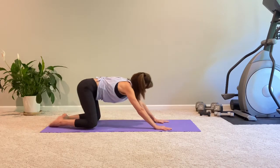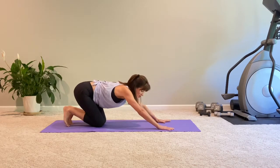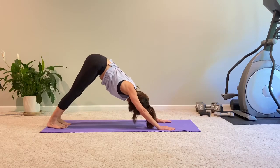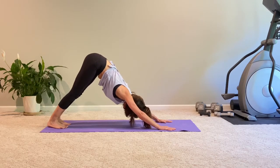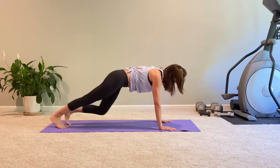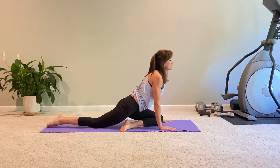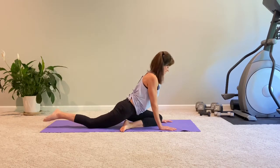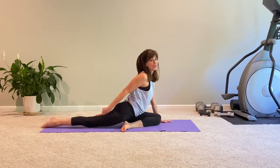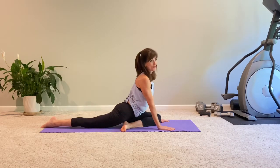All right, so coming into a downward dog, I'm gonna narrow up my knees, tuck my toes under, and raise those hips high. Bringing those heels down feels nice, a nice stretch. I'm gonna shift my weight forward to plank, and then I'm gonna take a knee and plant it right between my two wrists. From here, I'm gonna try to get heavy into this left hip by walking my long leg back and away, and I'm pressing up through my arms here.